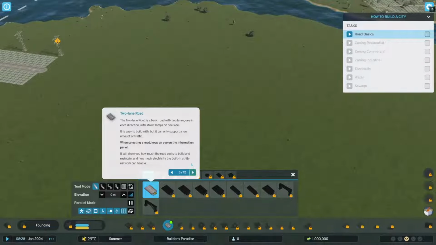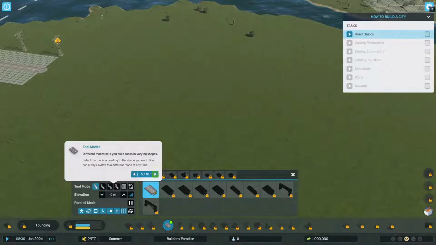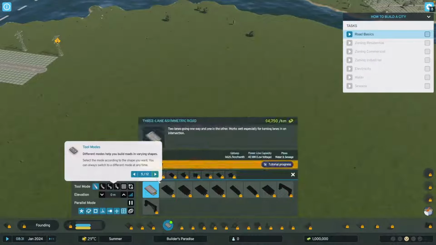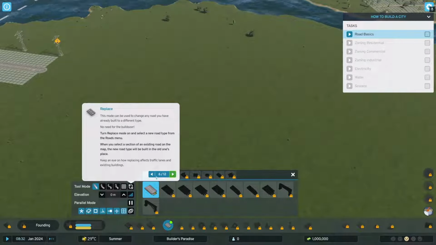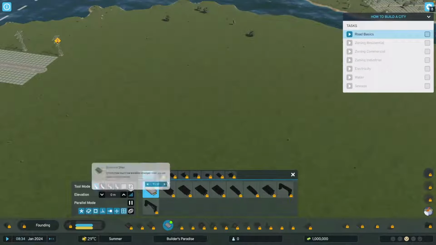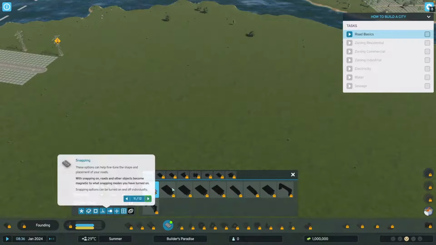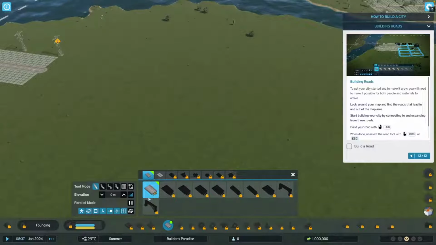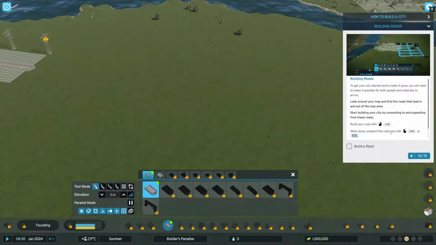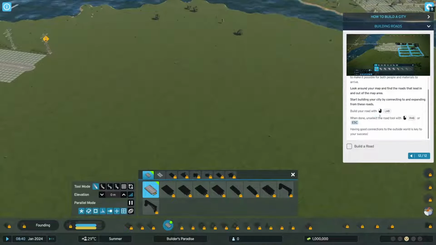Alright, we got our 2-lane road. Tool options. Alright, we got the shapes of which we can build our roads. Placing roads. The elevation. Alright. Parallel mode. Snapping. What is this? Building roads. Left mouse button when it's done. Unselect it. Okay, let's build a road.